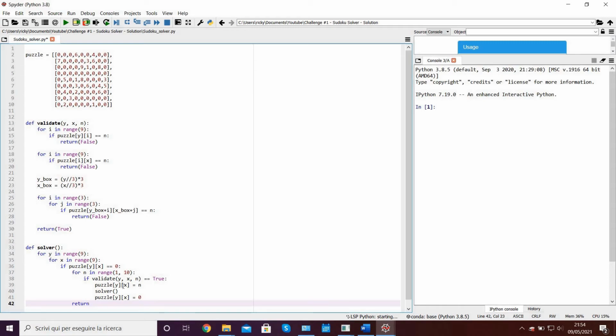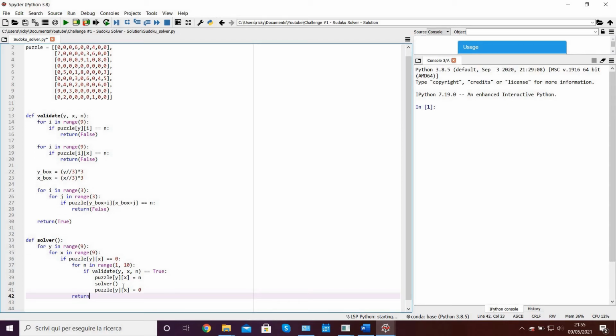However, although this is sufficient to complete the puzzle and successfully solve it, we obviously want to display the result in order to check that we have the right answer. Well, we can do that very simply by putting a for loop at the end of the solver function, which iterates through each row of the puzzle and prints it so that we can view it.